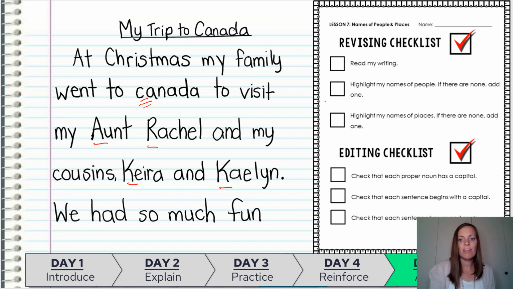And check that each sentence begins with a capital and ends with a period. Okay, at Christmas, we visited my Aunt Rachel and my cousins Kira and Kaylin. We had so much fun. Oh, I forgot an end mark. I'll use an exclamation point. All right, I have completed that.